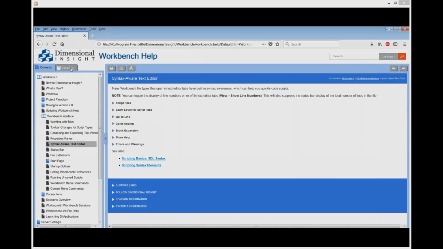Keep in mind that some help systems include an index tab. There are toolbar buttons on the top left of the content page: the print button to print page content, the collapse expand button to collapse or expand content, the remove highlights button to remove highlights from search words, and the previous and next buttons on the far right to move through the table of contents. Note how the table of contents changes to highlight the location of the current topic.